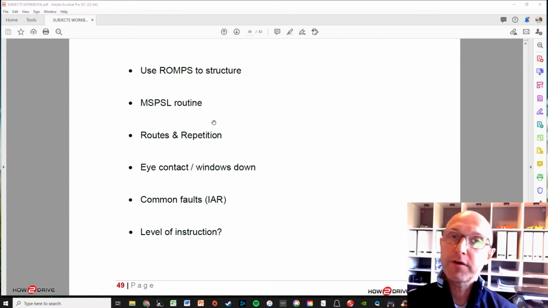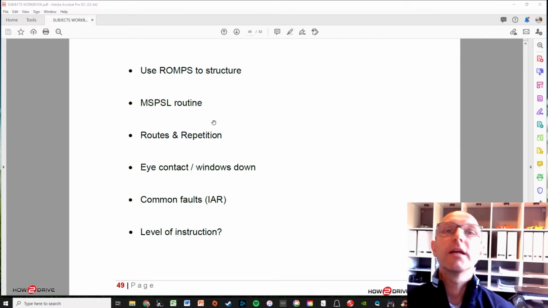Once they've identified the pedestrian crossing, they're going to check their mirrors. What's going on behind? What is the relevance of checking those mirrors? Why do they do it? Do they understand why they're checking their mirrors on approach to a hazard? Because it is a hazard routine. Hopefully they know that, or if they don't, you fill in the gaps.